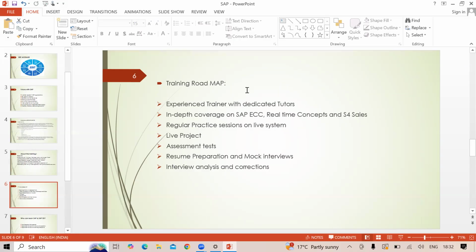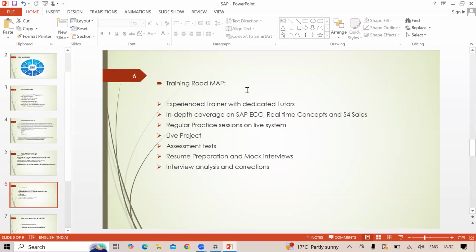So that is how we make it. And the most important thing is it is an interactive session. We allow everyone to speak. We don't go by hours, we go by understanding. If someone is having a doubt, we don't skip it. We explain it in a different way to make you understand.